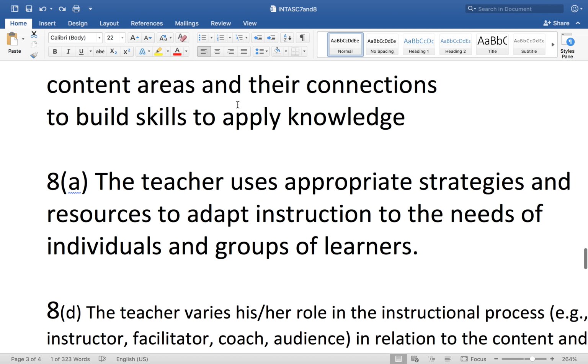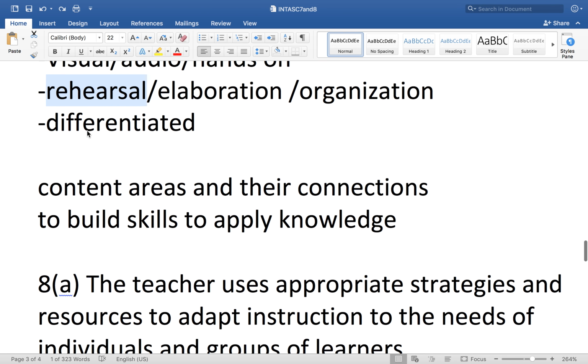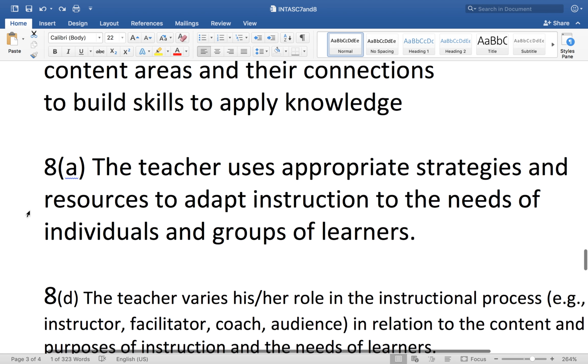And this kind of goes off of what we were talking about just now, this idea that we want to apply knowledge and have an understanding of content areas and their connections. So the connections, this kind of goes with application, and then applying knowledge. It's definitely about application. So definitely probably the key thing that everybody should put somewhere is this idea of we want to go beyond this bottom level or tier 1 rehearsal level knowledge, where kids are just parroting back or regurgitating facts from a worksheet or a fill-in-the-bubble test or something like that, and that we're actually providing real life meaning and connection to as much of the core concepts as we can.